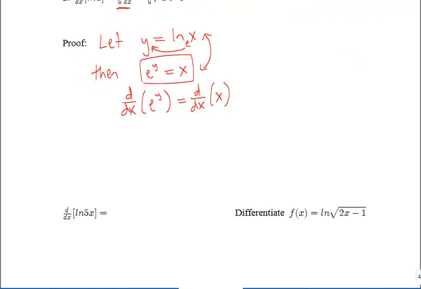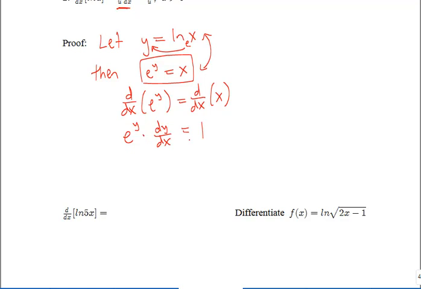So let's do that. What's the derivative of e to the y? Well, this is like e to the stuff. So the derivative of e to the stuff is e to the stuff right back again times stuff prime. Well, what's the derivative of y? Well, we just call that dy dx, or you could write y prime right there. So this is my e to the stuff times stuff prime. What's the derivative of x with respect to x? Well, that just goes to 1 because these x's match, these variables match.